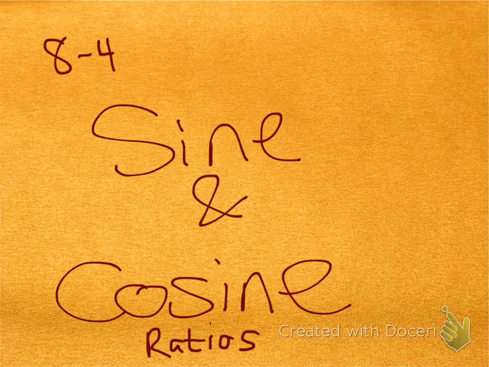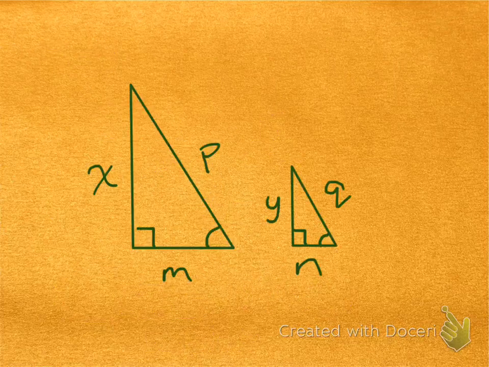Alright, so today we are talking about lesson 8-4 called the sine and cosine ratios. This has a huge connection to the last lesson on the tangent ratio, so it's similar mechanics. So if you understood that, you should be doing okay here. If you did not understand that, then pay close attention because this will be a nice review. Okay. So first of all, what are these ratios?